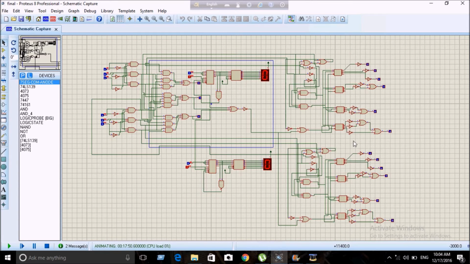This is the display module for player 1 and this is the display module for player 2. This generates the logic to generate the symbol for each player's input in the corresponding PCB. Here we can see 1, 2, 3, 4, 5 and 6 combinations. These combinations make up the PCB.